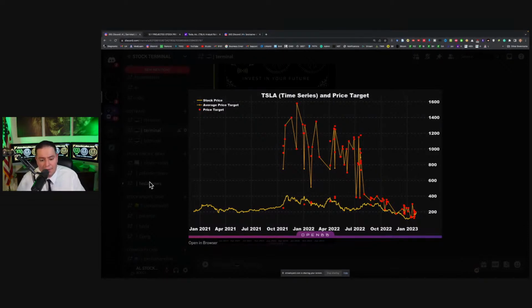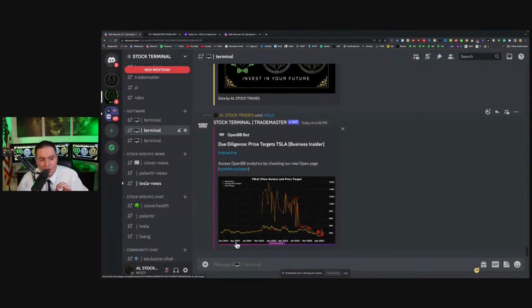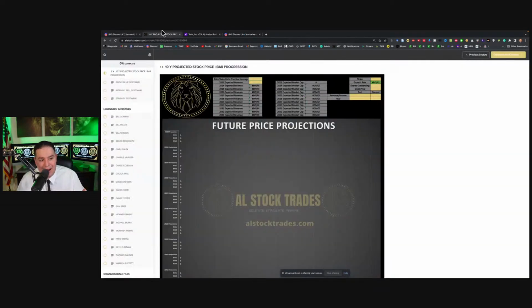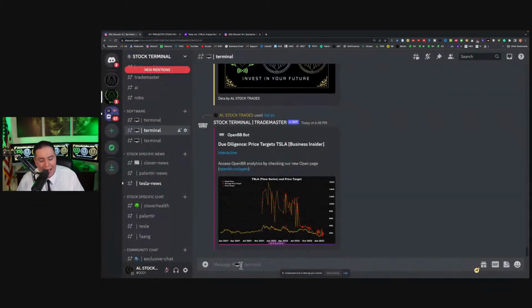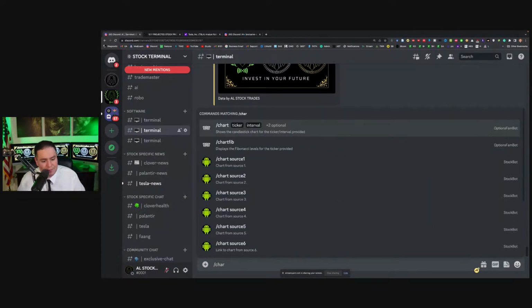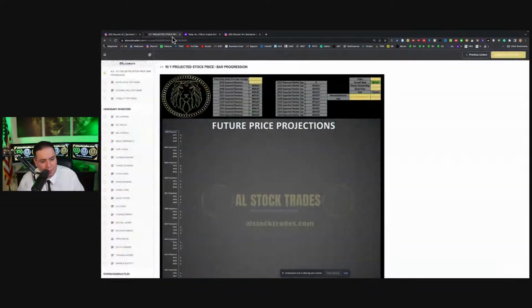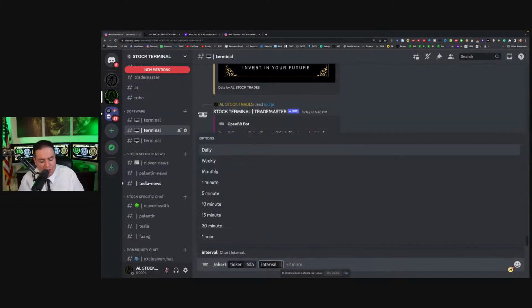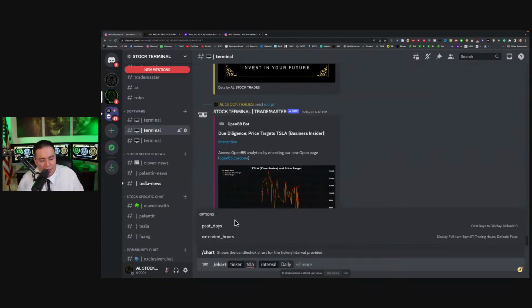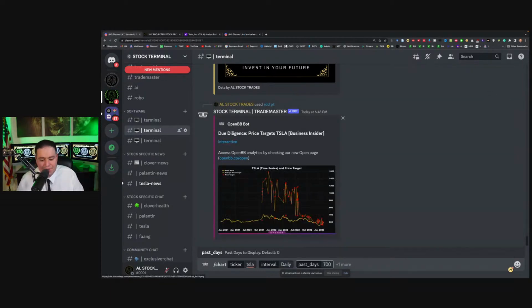So from this, I want to show you guys a graph in terms of the technicals before we do our price target projection of the Tesla stock. So let's open up the chart here. Okay. And let's open up Tesla. Let's do an interval on the daily, and let's do the past 700 days so we can get a good window.